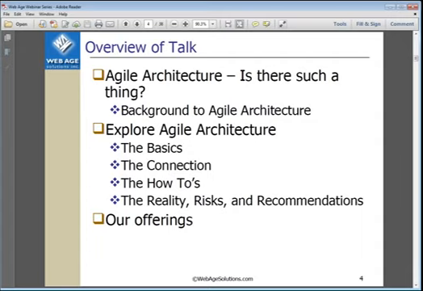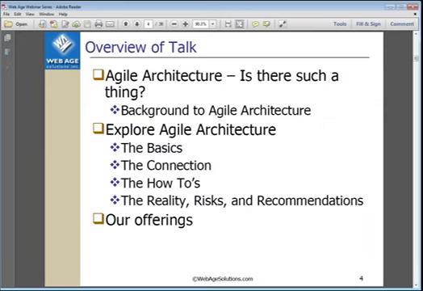The talk is going to cover three key areas. The first is, let's just put it out there: why are we interested in this? So the background to Agile architecture, just to warm us up in this conversation. And then we can begin to explore what's involved in having this conversation. What is meant by Agile architecture? So we'll cover, you can see here, 4 key areas, what I'm calling the basics. And in the basics, you'll see that this is getting the definitions out there and then how these relate.